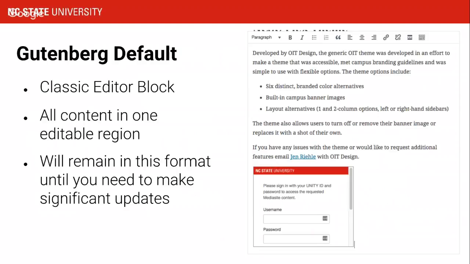So far as we know, the classic editor block is not going to go away. And if you have thousands and thousands of blog posts, you don't have to worry about going back and updating them. You can just leave them the way they are. If you have thousands and thousands of pages, you can focus on updating them to Gutenberg a little at a time as you make changes, as your staff directory changes or something like that. There's not an immediate rush, and switching to Gutenberg isn't going to break anything for your end users who are visiting the website from the public view. Everything should basically work for them the way it always has. This is really just a change that's impacting people like you, people who are editing content on the website.